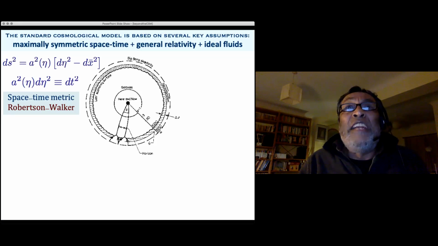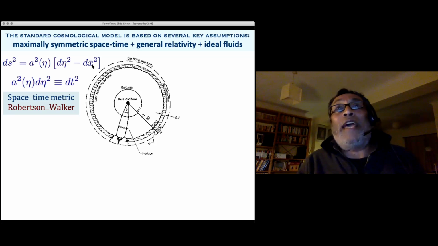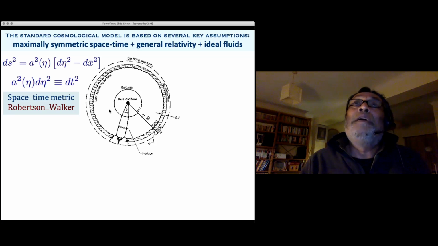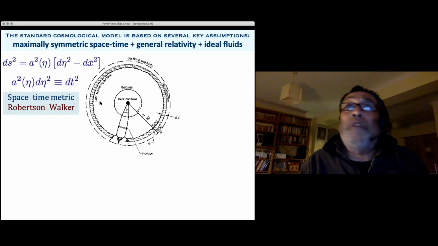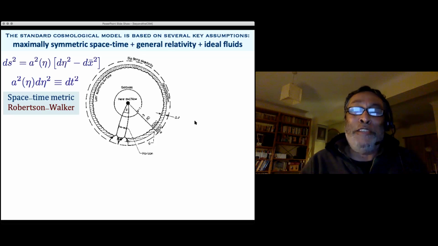And I can redefine something called conformal time, which includes that scale factor. Then I can make it look like a Minkowski metric. Now, this is very advantageous because then I can project the entire universe in these conformal time coordinates to just this little patch where we are again at the center of the universe, just as in the medieval view of the universe, right? That's pleasing.